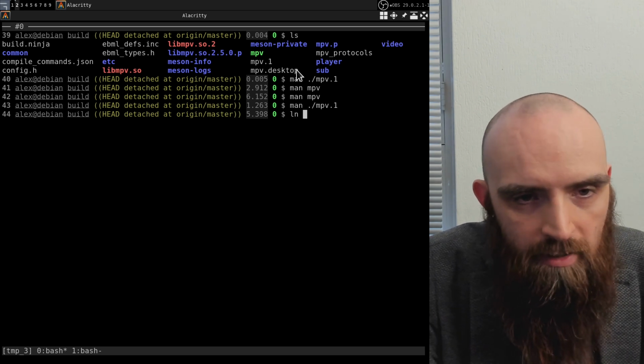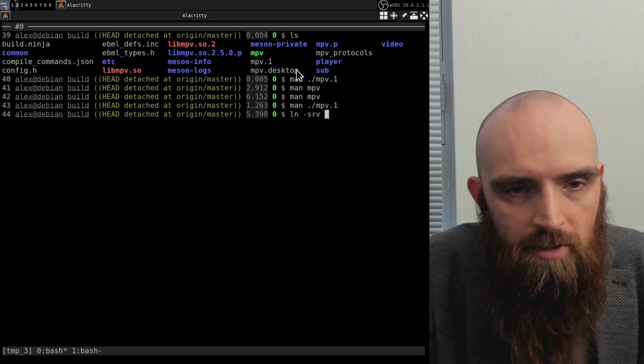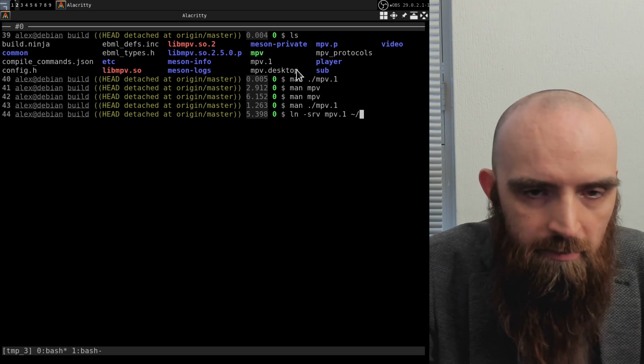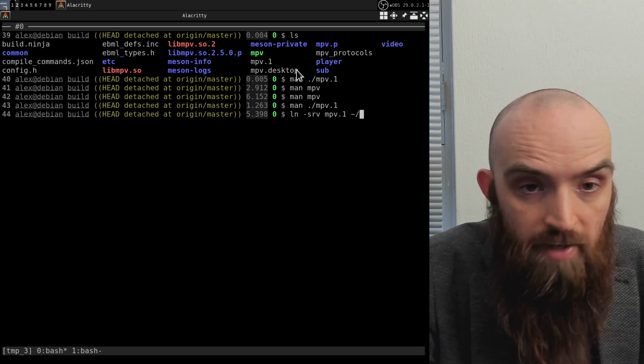But the thing is that I can also symlink this mpv.1 file in the same way that I symlink the binary to a directory that is on my path.